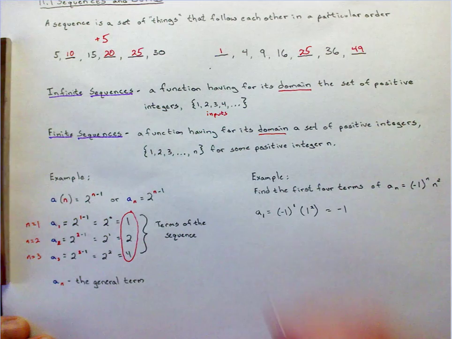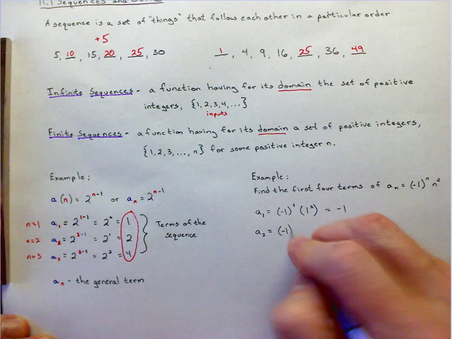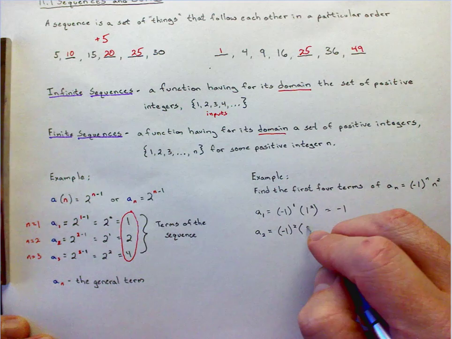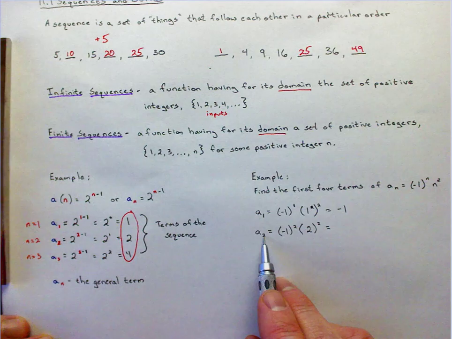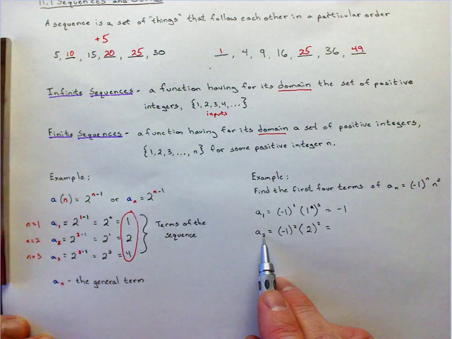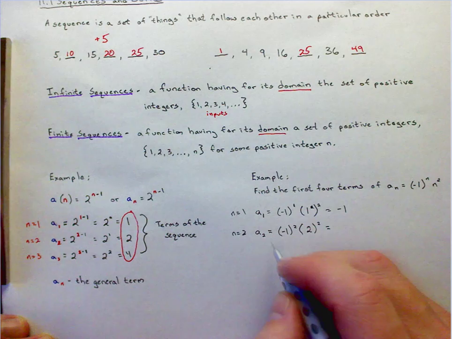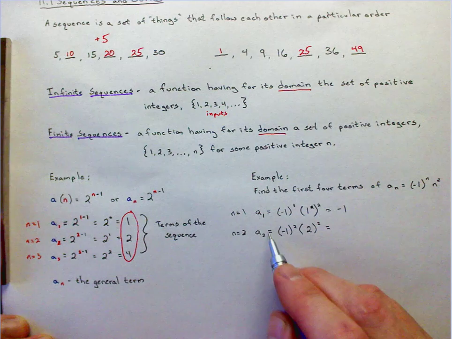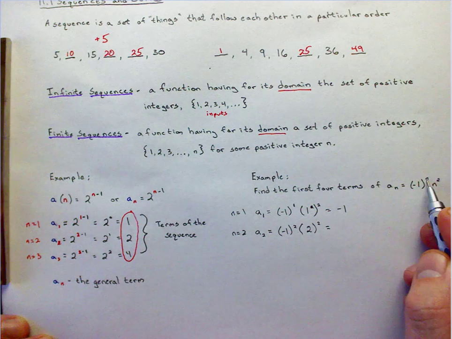So now a sub 2. That means I take 2 and I put it everywhere there is an n. So what I have is negative 1 squared times 2 squared. Now, notice everywhere I said, and I need to write that over to the side. Make sure that you are tracking. This was n sub 1, this is where I'm getting these, remember? We start with 1. These are my inputs, so 1, 2, next one will be 3, and I'm only going to do 4. a sub 2, a sub n—see I replace the n with the 2—equals negative 1 squared. Well, how I got the squared was I replaced the n with the 2, times 2 squared. Well, there's n squared, I replaced the n with the 2. So I have negative 1 times negative 1, which is 1, times 2 squared, which is 4, and that gives me 4.